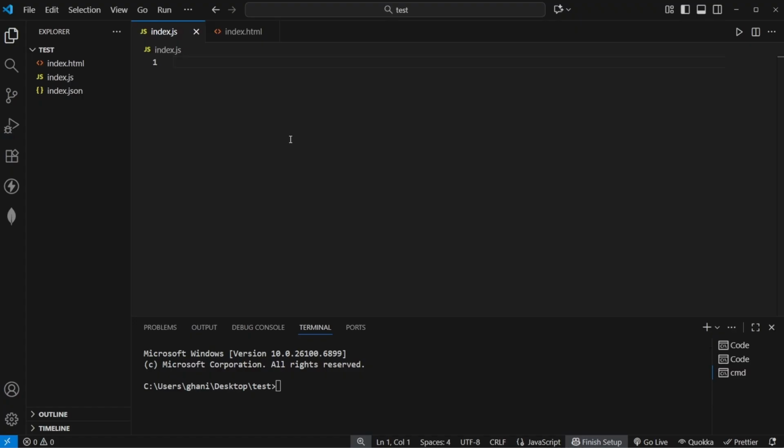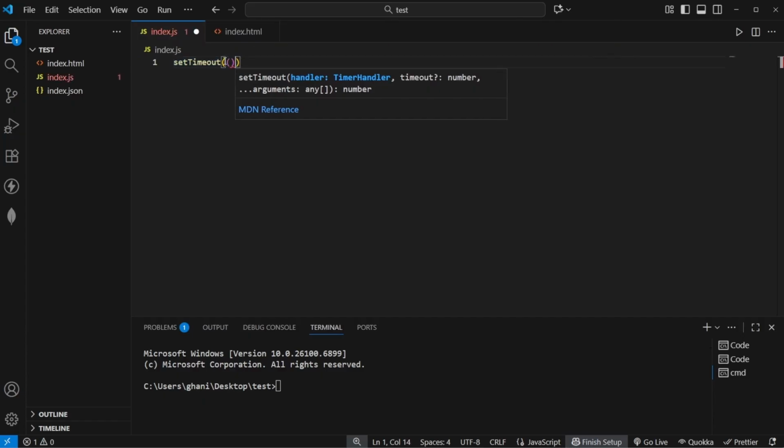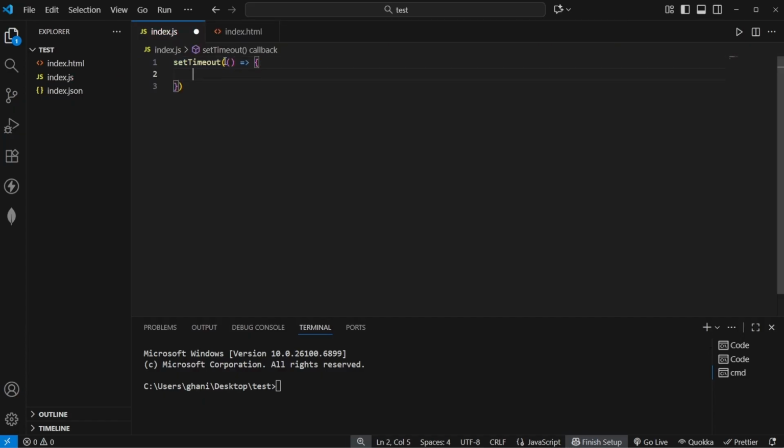Let's understand setTimeout and setInterval. And those functions are actually super easy. Let's start by using setTimeout like so. And by using setTimeout, you're executing the method and it accepts a callback function. Inside of those brackets, you can define what you want to do when calling this method. So in our case, let's use a callback function right here.